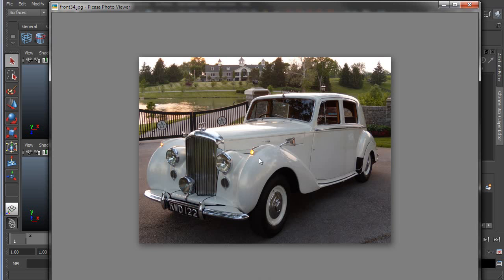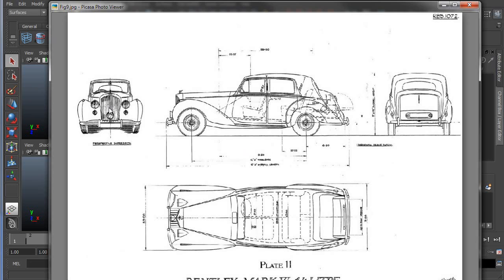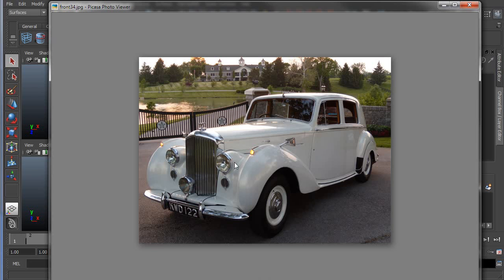I also got other views that aren't directly usable as image planes, like I really can't model to this, but this is a really useful view nonetheless. Take for instance the way this headlight attaches right here. If you were only modeling this car using these blueprints, then notice you can't really see how the contours work and how the headlight joins into that fender. The fender blocks the view to the light here, and the light itself blocks what's happening with how it attaches to the car here. So there's nothing in this that really tells me how that needs to fit. So I need to have these other views available to me. Even though I can't use them directly in Maya, I need to have them so I can see how things fit together properly.